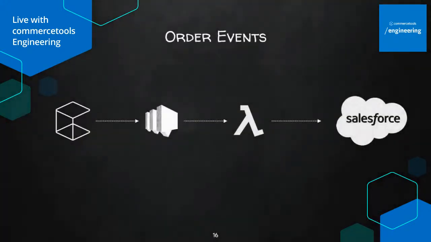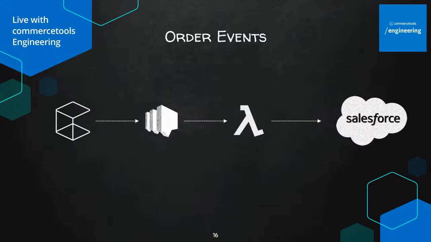On the other end of the spectrum, after they were done with the checkout funnel, we needed to create a system for moving orders out of commercetools into Salesforce. So we used a very common asynchronous event-based approach. You see this very often with modern architectures where you're triggering events that go into usually a queue, and then those events are processed. This is a great way for moving data around, for handling anything that's not live with the customer.